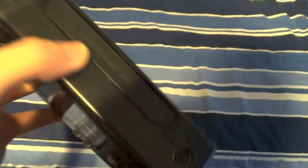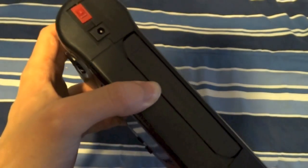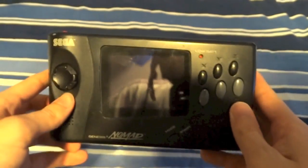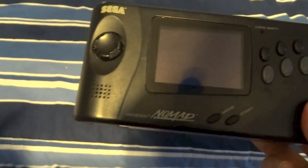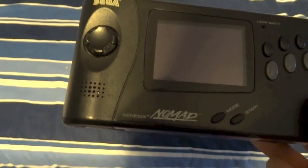I have the DC adapter next to me, and I'm going to show you some games that I have to play on this, just to prove to you that this really can do anything a Genesis can.